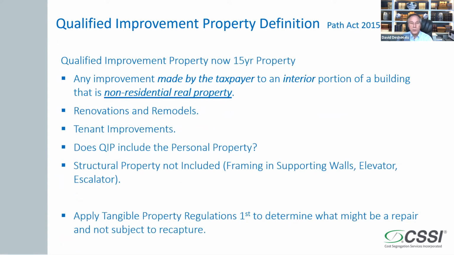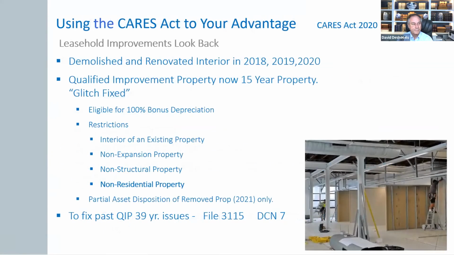Again, renovations and remodels. You buy the Airbnb and you renovate the house. You want to be able to write that off. Here's one thing to be careful of. If you had one of these renovations in 2018 or 2019, the rules were different back then. And your tax professional probably said, okay, we have to capitalize that, which you had to back in 2018 or 2019. But in 2020, the CARES Act changed the regulations.